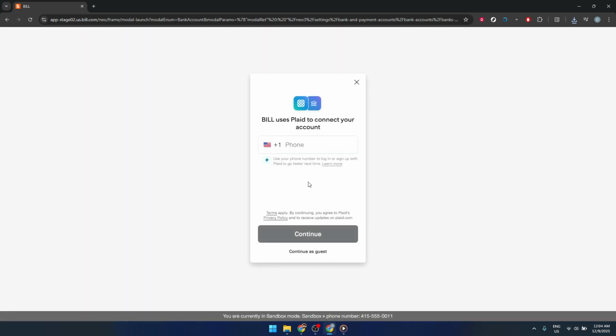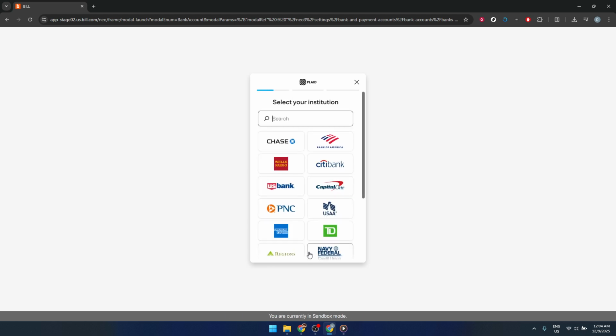At this stage, Bill.com may ask you to verify your identity. This is a standard security step to protect your account and to comply with banking regulations. Be ready to enter your legal personal information, such as your full legal name and your home address, exactly as they appear on official documents. Taking a moment to double-check spelling and details here can help avoid delays with verification later.